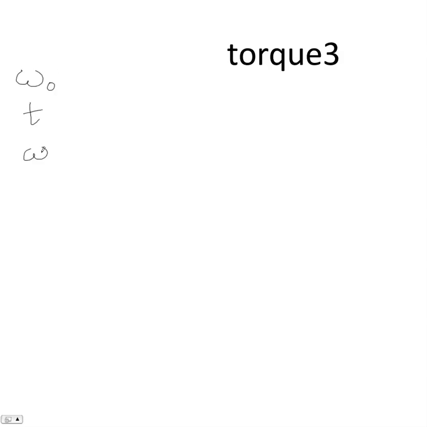All right, so that's the order that the numbers appear in your problem. First they talk about omega naught, then they talk about the time, and then they're talking about omega. See that? And they're all in the right units. Omega naught is in radians per second. That's the right units. Time is in seconds. That's the right units. And omega is also in radians per second. So those are all the right units that we like to use.